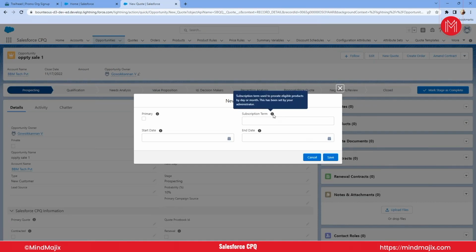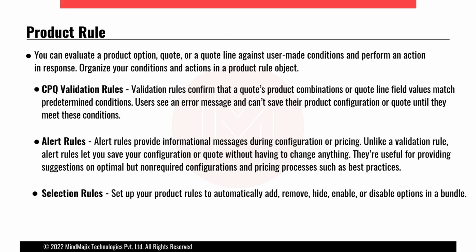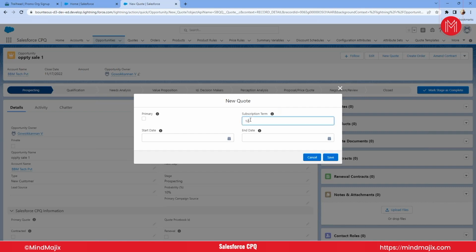If I am selling a subscription product, let me go back to the slide and show what a subscription product is. Subscription products run for a certain period of time. For example, in our organization, I am selling some antivirus software. For this, I need to mention how long the expiry is, like 12 months or 24 months.